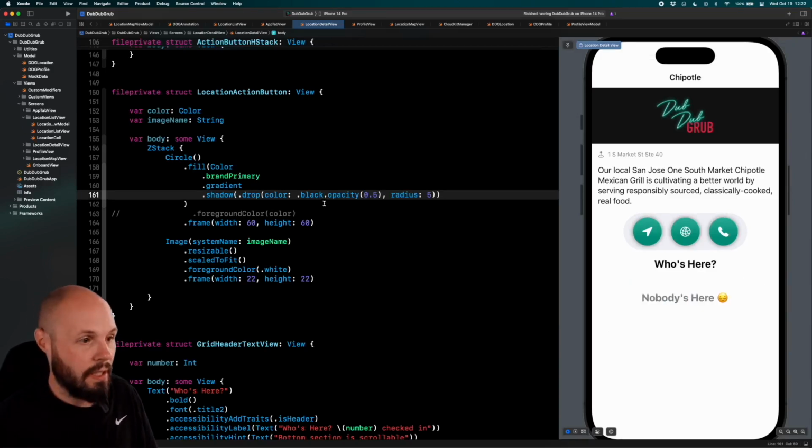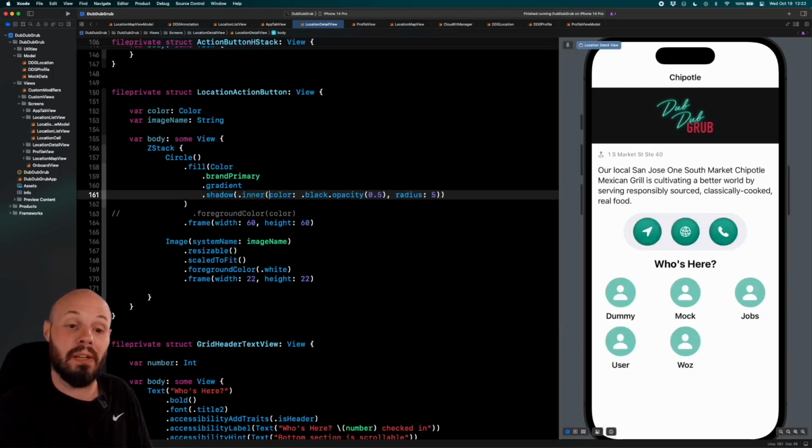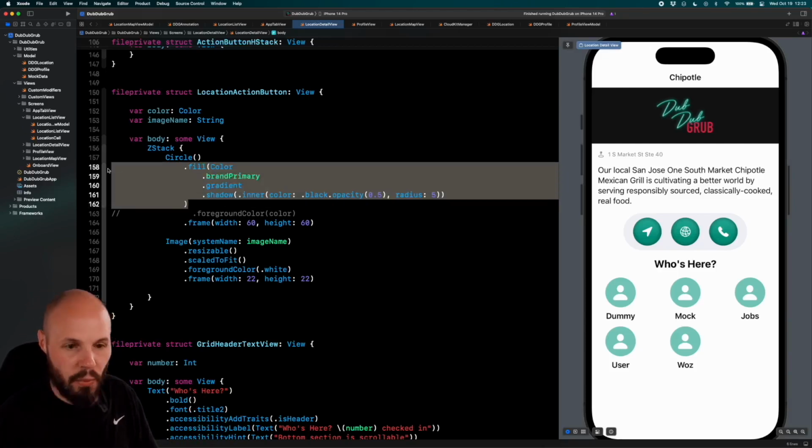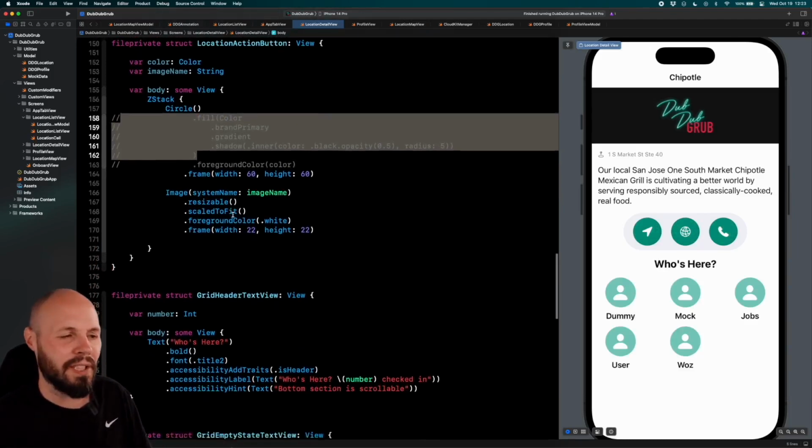But what I like here is drop can change to inner, so an inner shadow. So now look what the inner shadow looks like. I think that's a pretty cool looking button. I don't think it fits with our style, but I could see an app that would use these type of buttons in this style. Okay, so I'm going to comment this out. You can play around with the gradients and the shadows, the inner, the drop shadows on those buttons, but I want to showcase another look you could go for. And you could combine these looks, but I feel like that might be a bit much.